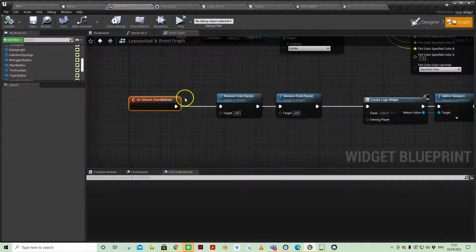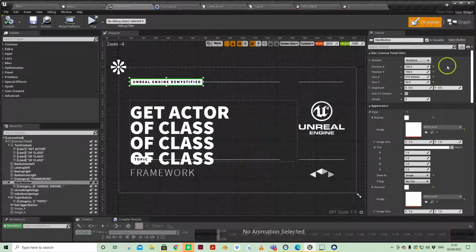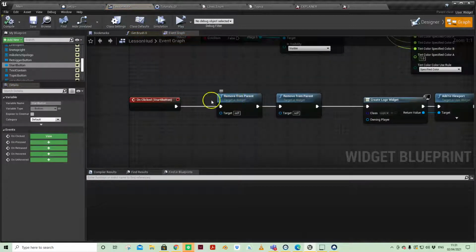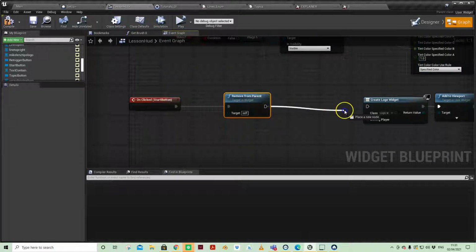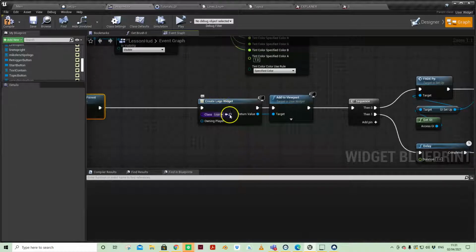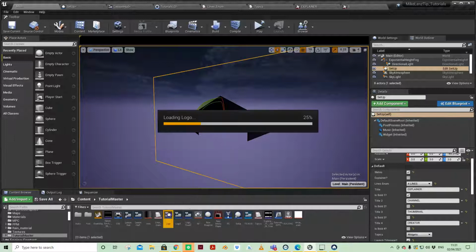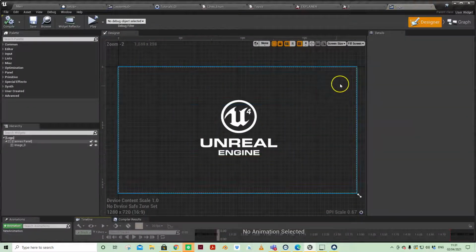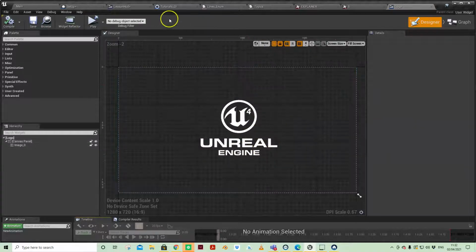This is where we were before. So we removed ourself, this widget, from parent, which is the viewport. I don't know why that's in twice. It doesn't need to be. After that, we're adding a new widget, which is just the logo widget. As you recall, we just came to a screen where we showed the Unreal Engine logo after I click that button.